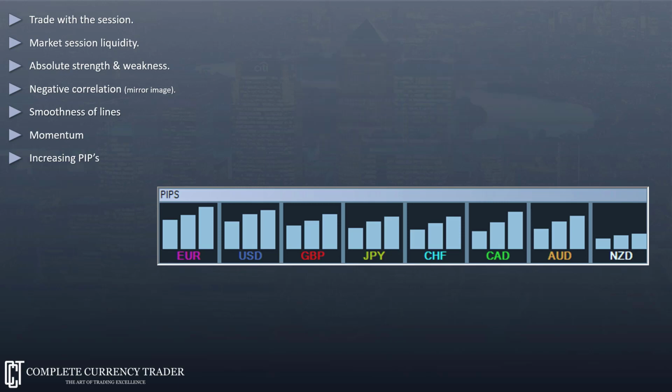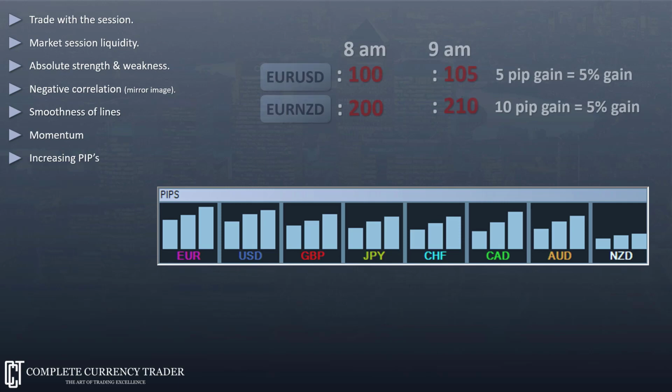The pips indicator is measuring the absolute price moves, not relative. Remember that I explained that the currency strengths and weaknesses were measured in relative terms because a 5 pip move on one pair may represent the same percentage change in value as a 10 pip move on another pair. And it's the relative strength that we're interested in because it is a more accurate representation of the true value when we're assessing one currency against another.